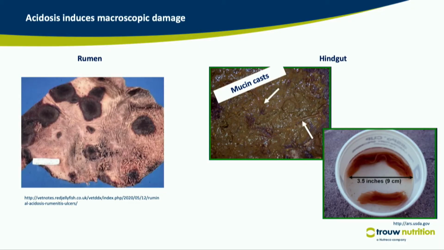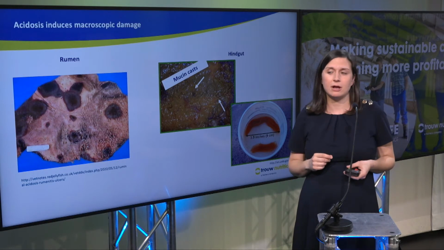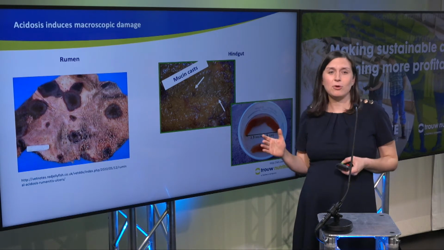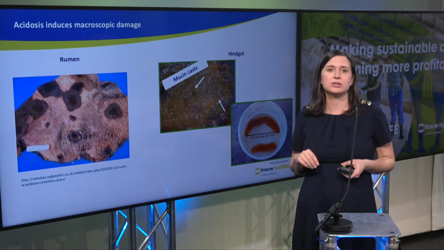These changes not only occur at the microscopic level, we also see them at the macroscopic level. It's not so uncommon to see rumens like this at the slaughterhouse, where there is hyperkeratosis, where there are lesions, where the papillae actually disappeared. It's a lot more difficult to find pictures from the hindgut just because people are not looking at it. But think of the mucin casts: this is actually a response of the body to damage. The size of them, in this case almost 10 centimeters, will tell you that there is a lesion in the intestine of a similar size. So if we could take a picture of those, we would probably also see large regions of lesions.